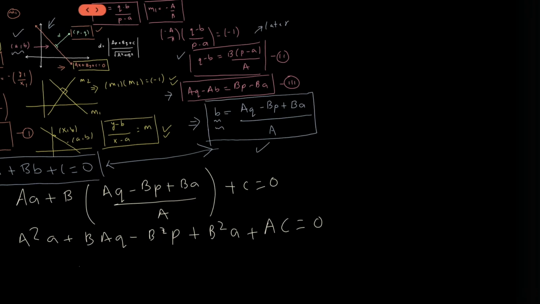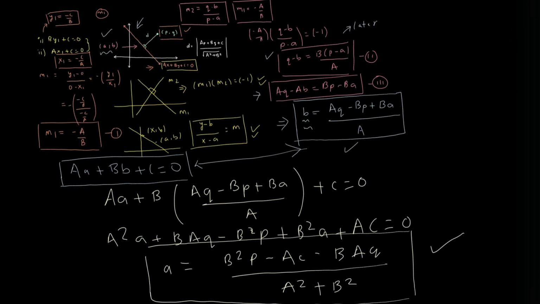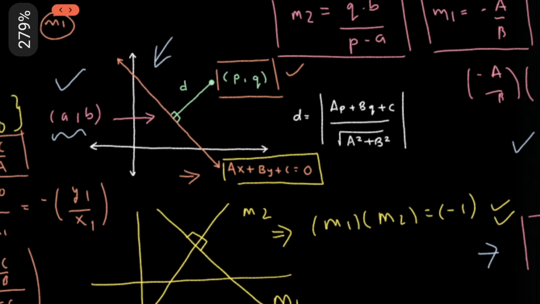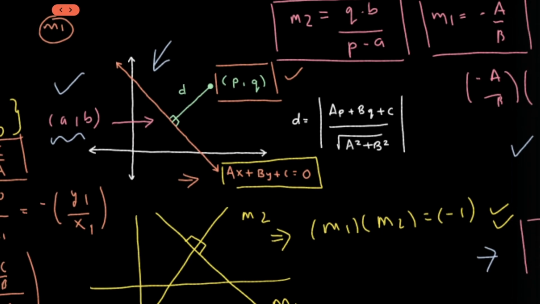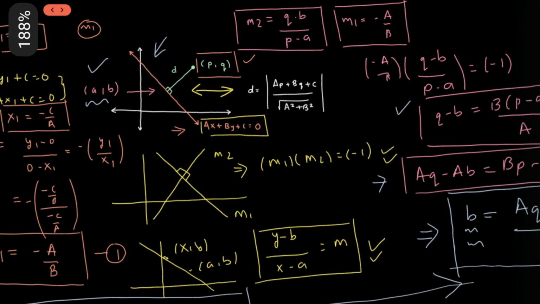So by doing so, the value of a will turn out to be, okay, so here we have utilized each and everything related to this diagram. Now let us utilize the final thing that will give us the answer, and that is the distance formula. Look carefully. This question is all about finding the distance of this green line, and that is given by this particular equation. So after getting so many equations and doing so many things, we have still not got the distance. And to get the distance, we need the distance formula. So the distance d is between this and this particular point, and the distance formula is the most basic thing.